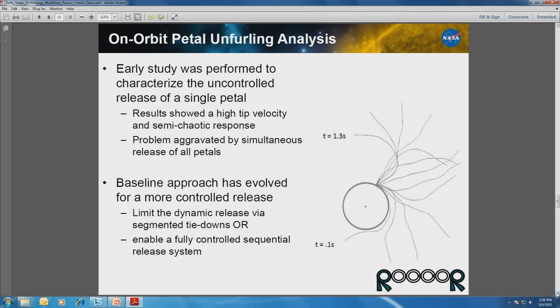And we found that there was a fairly large amount of velocity at the tip, and also what you could probably consider a level of chaos within the tip, once you have a whole series of petals interacting with each other. Because imagine if you can't release one petal because they're all furled together, but imagine releasing multiple petals at the same time and the tips are all moving.